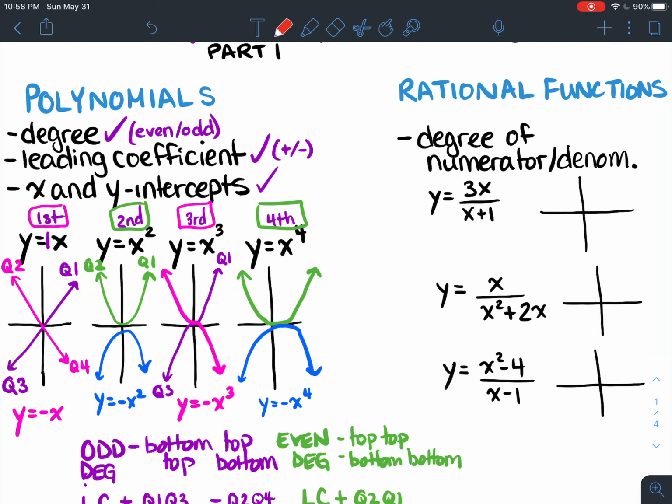Okay, so I'm just going to talk about rational functions really quick too. So if we had a rational function, I don't know if you recall this from advanced functions, but the thing that we care about for rational functions is the degree of the numerator versus the denominator. So if you look at our first example, number 1 here, the degree is the same in the top and bottom. So if it's the same in the top and bottom, P.S. I'm just going over this pretty quickly.